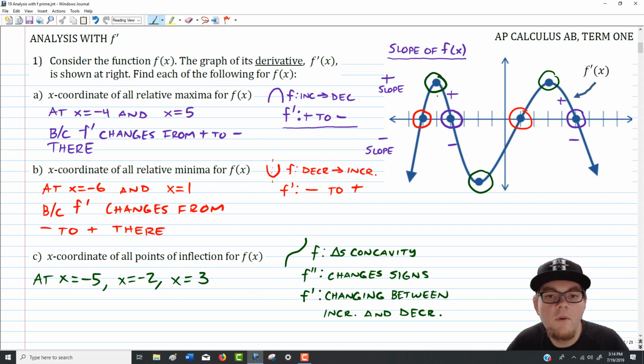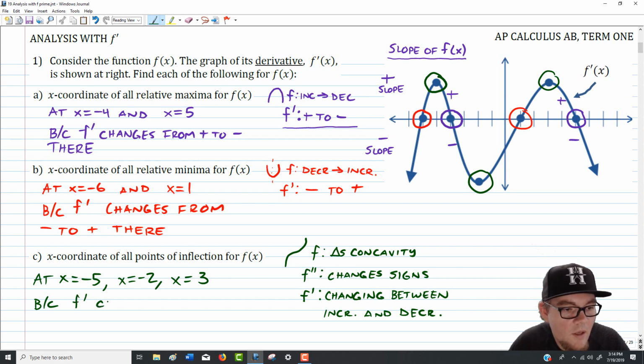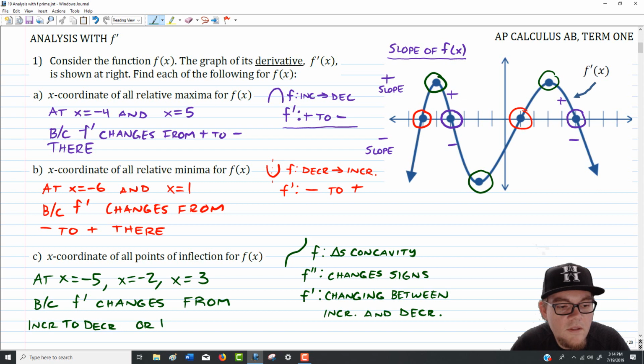Now, some people would point out and say most obviously, oh, it's the relative extrema of the first derivative. And that's true. The relative extrema occur on the first derivative when the first derivative changes from increasing to decreasing or decreasing to increasing. So it should make sense that way. But again, if you're looking for the most formal one, we should be referencing the derivative tool that we have. So I'd say that it's at those 3 points because f prime changes between increasing and decreasing, like I said on the right side here. Or I could say that it's because f prime changes from increasing to decreasing, or decreasing to increasing.